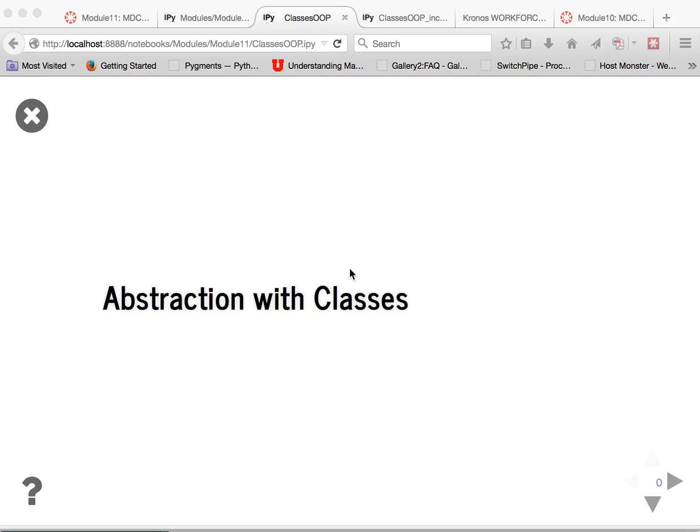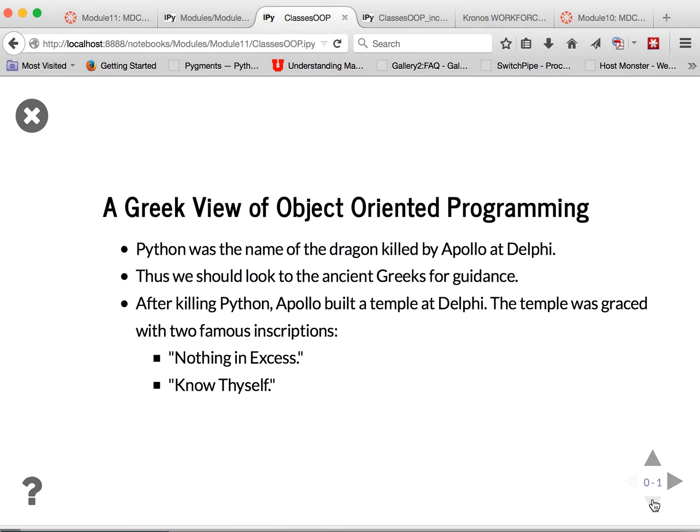We are going to start looking at objects in detail and how to introduce more abstraction into our own programs by extending the basic Python objects with our own objects using classes. And this represents an introduction to another kind of style or paradigm of programming than what we've primarily been working with. So before we dive into the details, let's get a little philosophical.